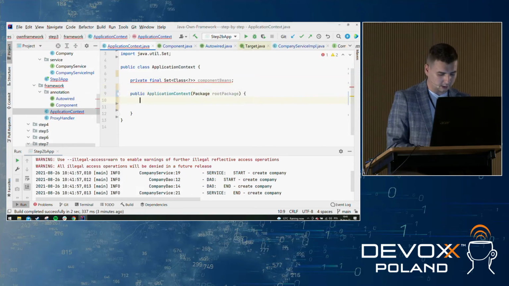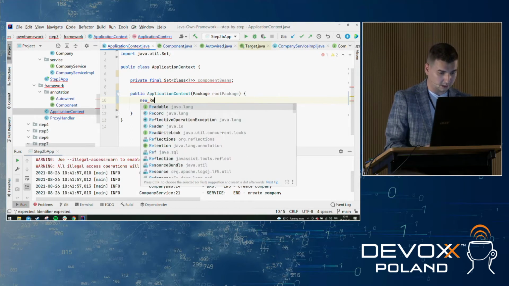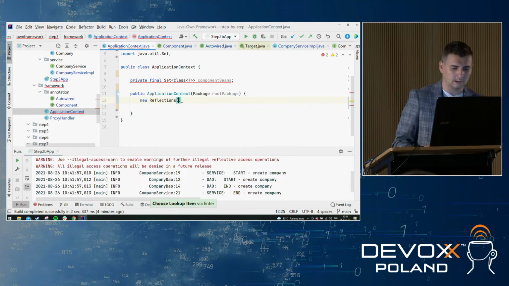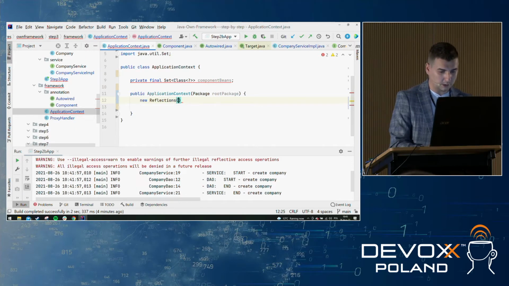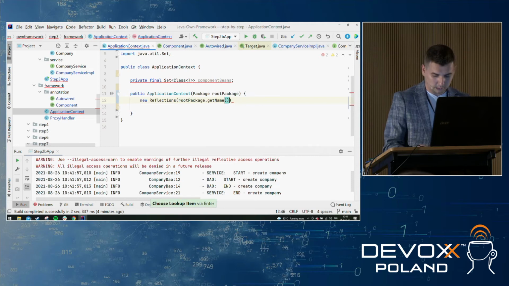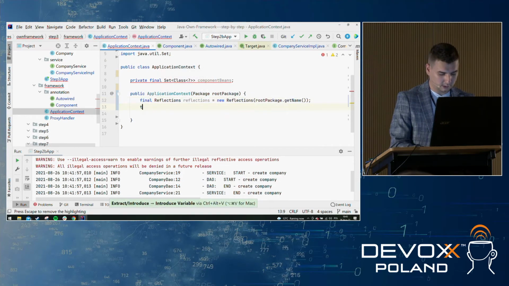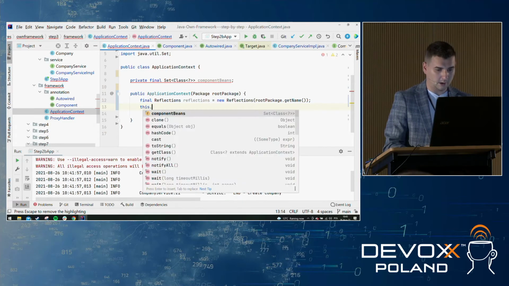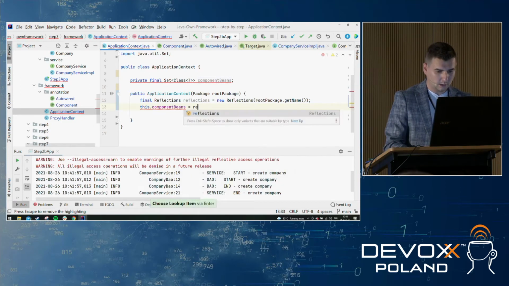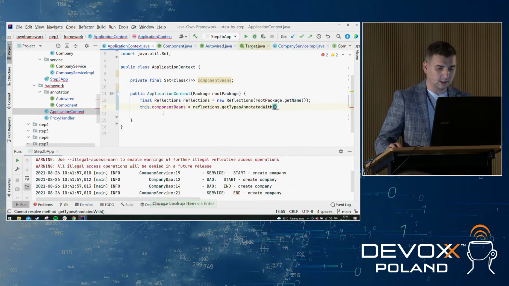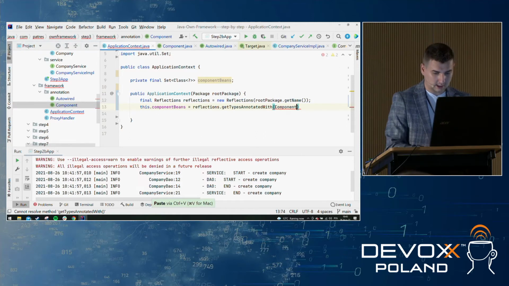And in the constructor, I'm going to use the Reflections class. It's from an external library. And let's put this package. It's super helpful. So let's use this reflection to store our component beans. We have a really great method here, getTypesAnnotatedWith. That means that from this package, we take all classes that have the annotation Component.